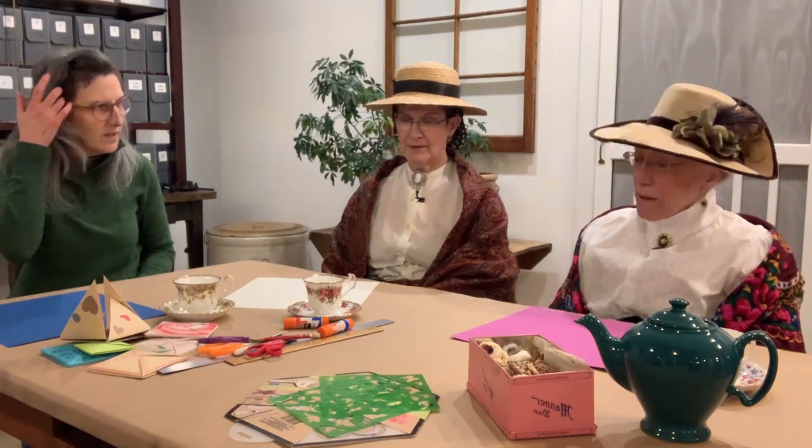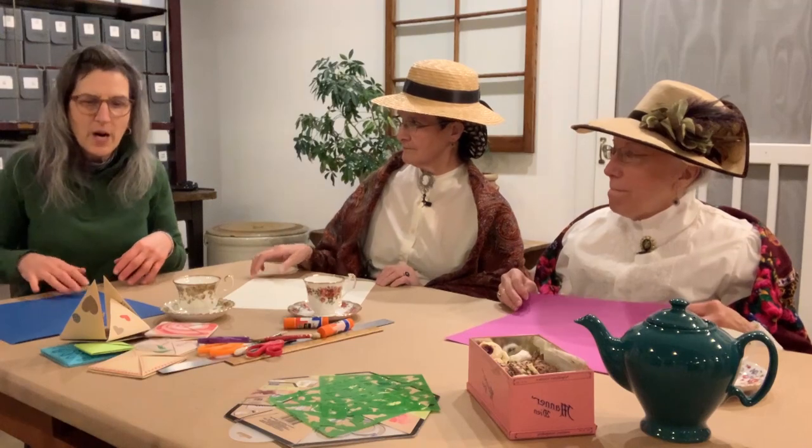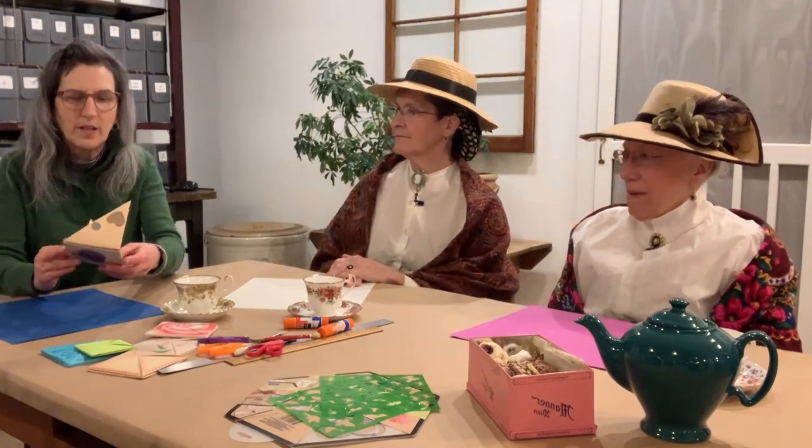Well, ladies, are we ready to get started on our project? Oh, definitely. Yes, this will be absolutely nice. And what are we making? We're going to make a Victorian pocket Valentine. Puzzle pocket. Puzzle, I stand corrected.